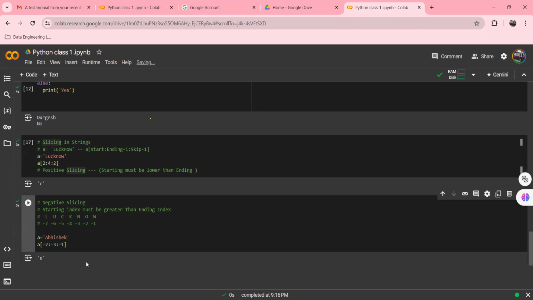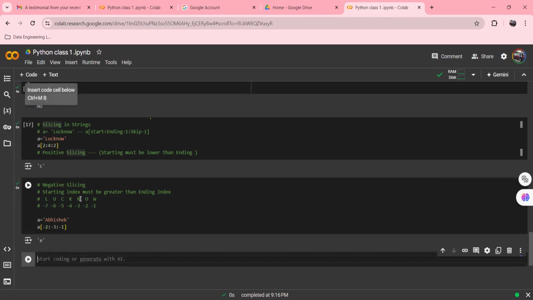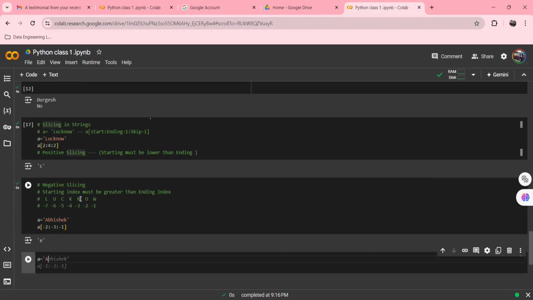Now let's understand one more thing. We'll change it a little bit. See, the reason I'm focusing on slicing is that this will help you a lot when you have a lot of questions on data frames and all. So now let's understand one more thing in slicing. I am writing A is equal to Abhishek again, and now I am writing just A and colon -1.